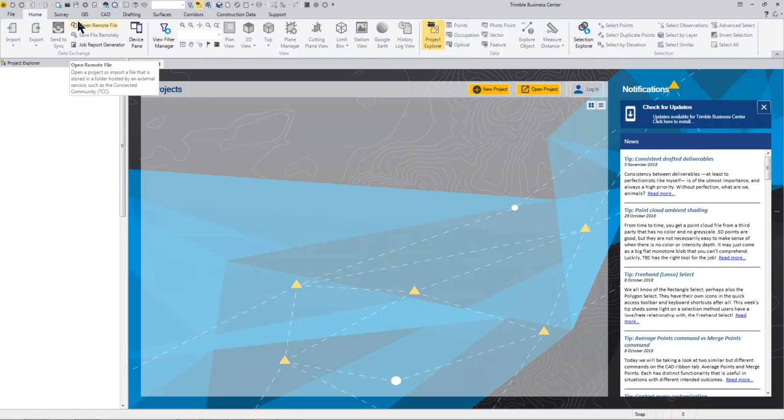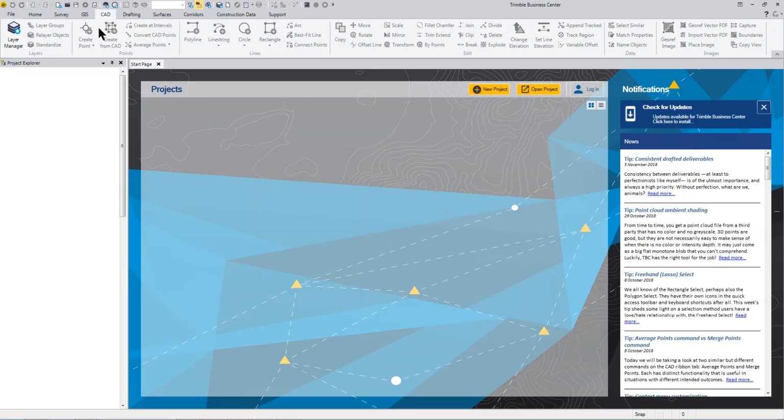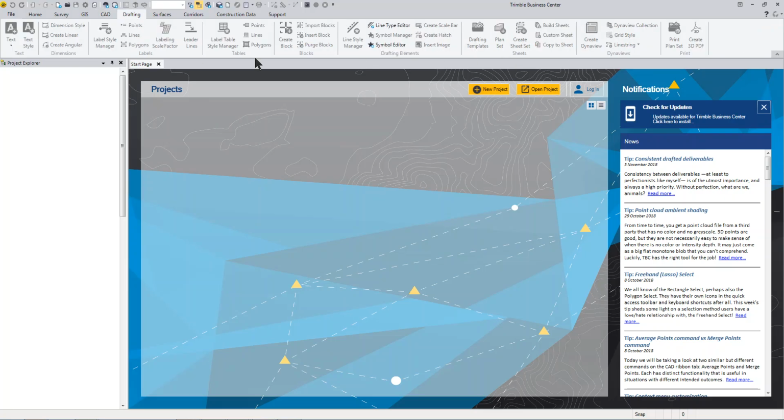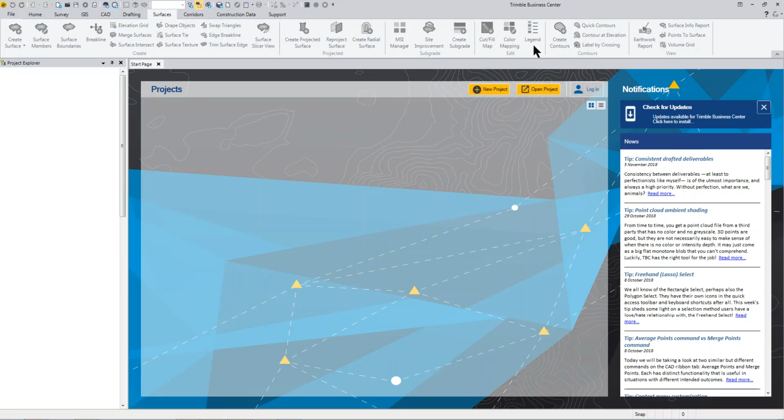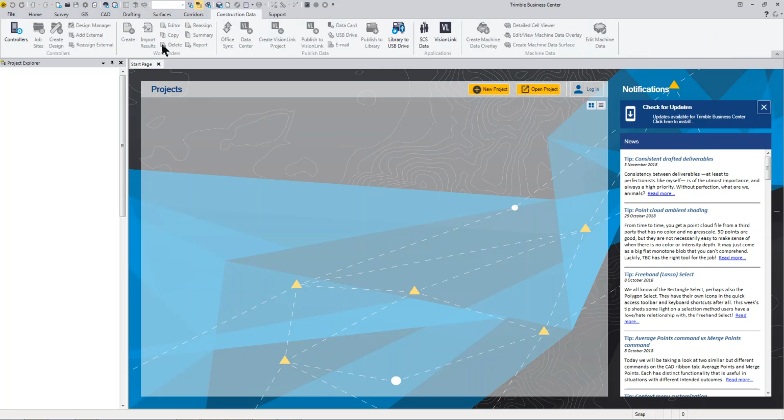Across the top, like we said, you've got your different ribbons. If I click on home, you'll have a series of commands. Now, not all these commands will be available in the viewer, and we're going to go through that in this particular K-app. The survey tab, again, will have basically your survey functionality, GIS tab, your CAD tab for drawing and editing, drafting, creating surfaces, manipulating surfaces, working with corridors, bringing data to and sending data out to the field or bringing data in is through the construction tab.